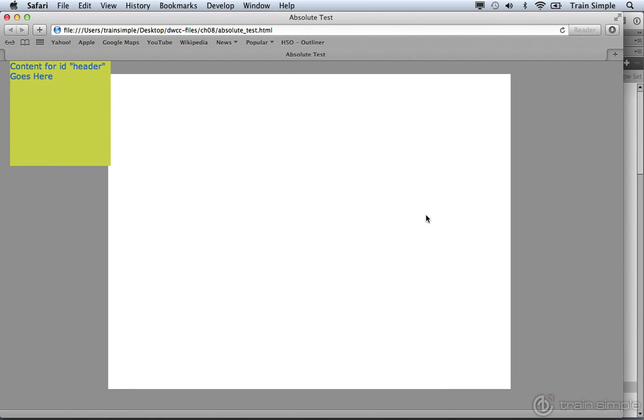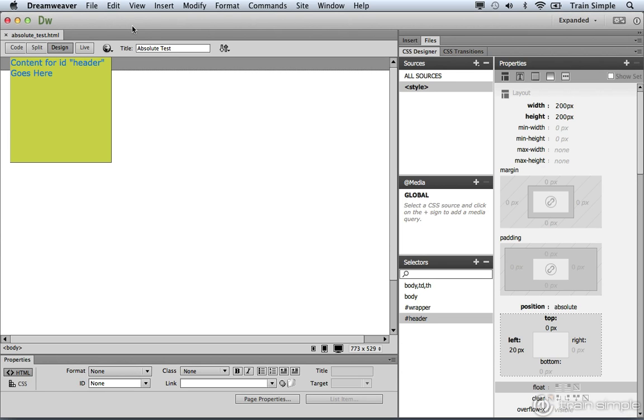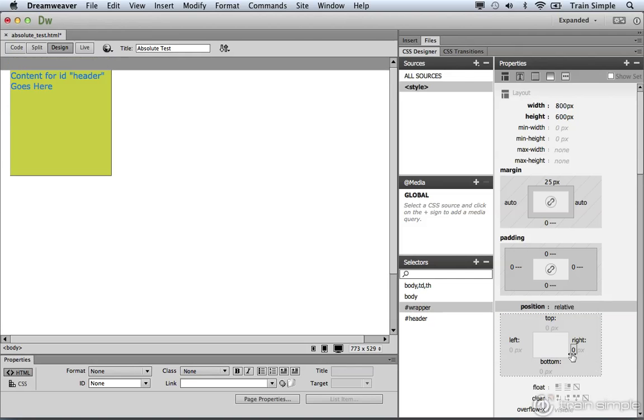So how can you get this header element to be offset relative to the wrapper? Well, it's pretty simple. All you have to do is assign a value to the position property for the wrapper element. Now here you can come over and choose relative. If you choose relative but don't assign any offsets, you're not going to see any positioning take place. So really the value of adding the relative value to the position property for the wrapper element is really for the header element because you're using absolute positioning. Now the offset of 0 pixels and 20 pixels left is relative to the wrapper element.